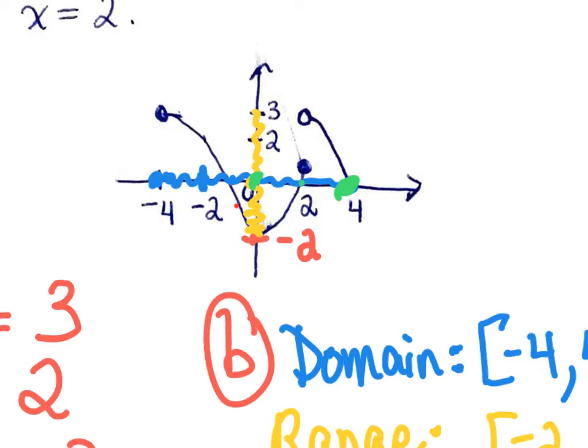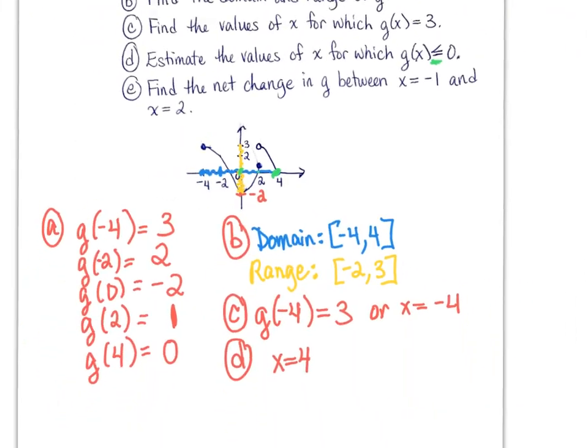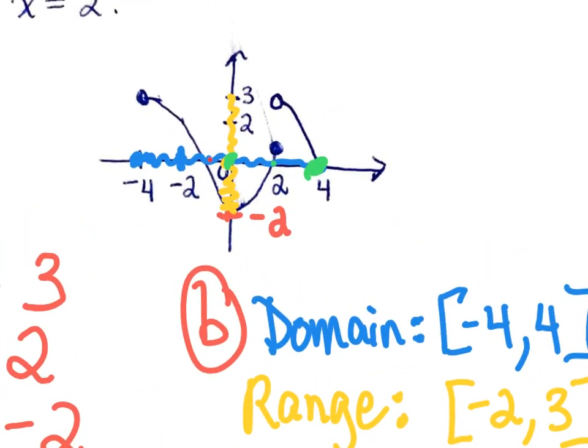So from right here to here is when it's negative, right? So we can estimate. That's why it says estimate. So let's do that. I'm going to zoom back out. So that's here, about negative 1. And then here is a little bit before you actually get to 2. So let's say that's about 1.8. It's just an estimation. Whenever you look at the problems in your homework set, you'll have actual unit marks where you can better approximate. Does that make sense?